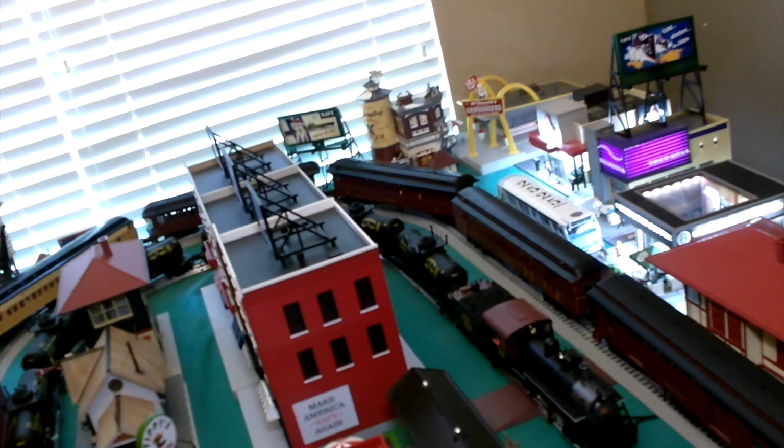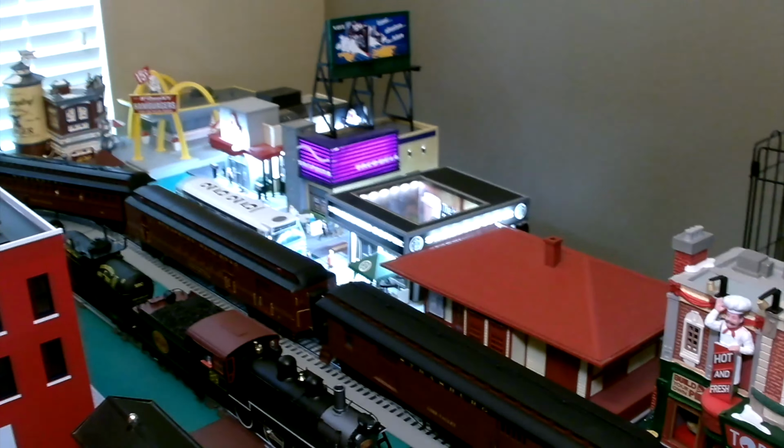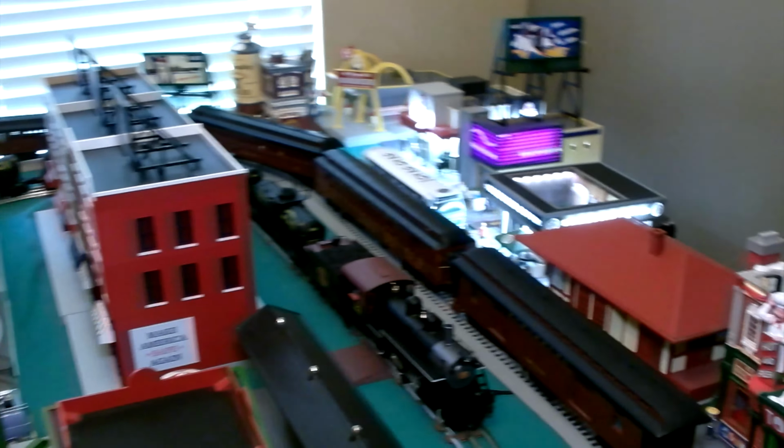So, I didn't start collecting trains until last year, 2022. So, Lionel had bought the tooling for a lot of these cool coach cars from MTH, but MTH had them for a few years and put out a lot of different things. And so, since I kind of missed the boat on all those items that were put out over the years, where could I go to find a lot of these neat old items?